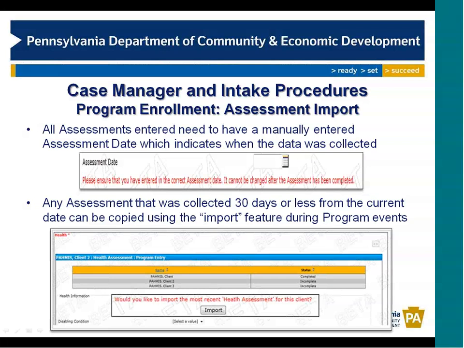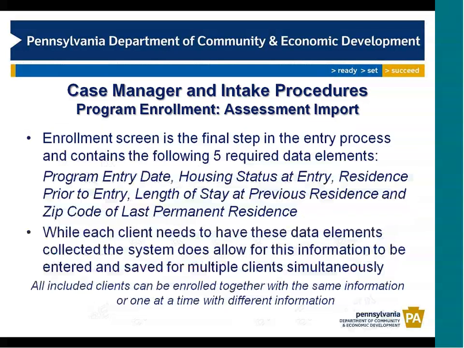For each client, there'll be an import feature up at the top of the assessment. All you have to do is click on that import feature, and the system will pull in their latest assessment data, that's 30 days or less from the current date, and allows the user to reuse it. When it pulls in, we ask that you re-look over it, make sure it's the right information. You can alter it if you'd like, but you still have to enter in a new assessment date, and then when you save the information, it will get written back out as a new assessment associated specifically to this program enrollment.